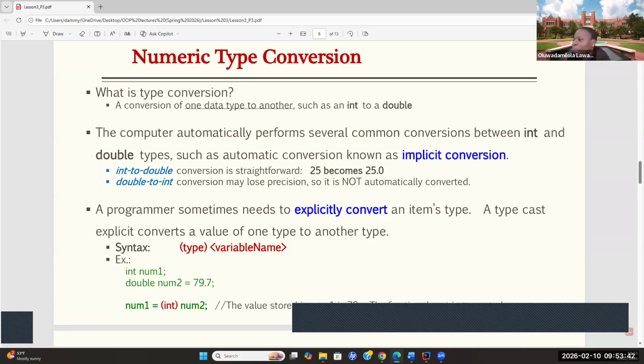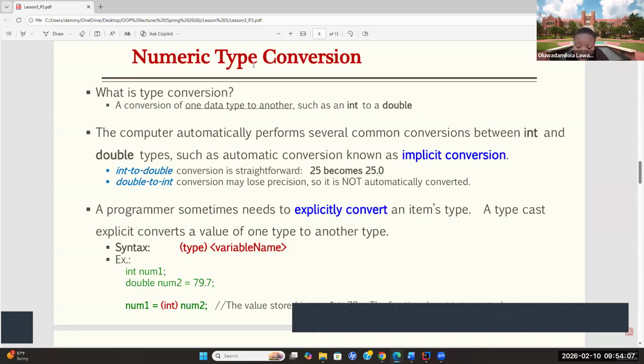Oh, thank you. So today we will be starting our class conversation with numeric type conversion. We also call that casting. What does casting mean? Casting means you are converting, you are changing from one data type to another data type.